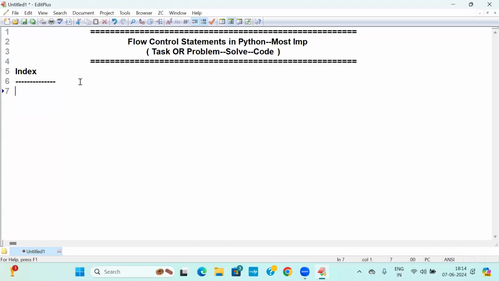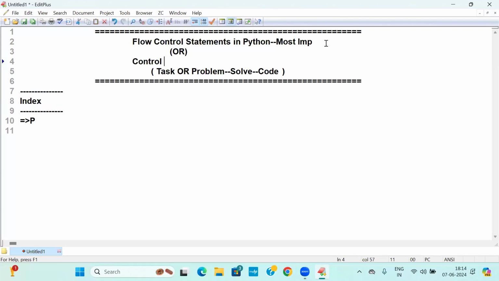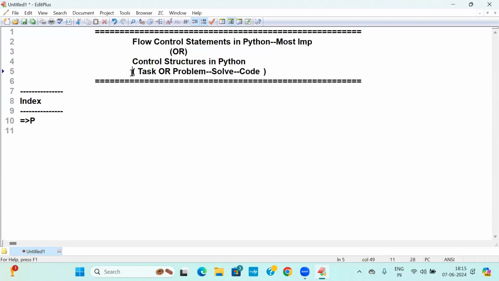So I want to enter into the index. Shall we start? Right. Now students, I'm going to enter into this topic, which some people call control structures. Control structures in Python, because I'm teaching Python. If you learn C language, control structures in C, C++, Java. In all the places it is the same. These are very important in solving any task or problem in real time. Shall we start now?